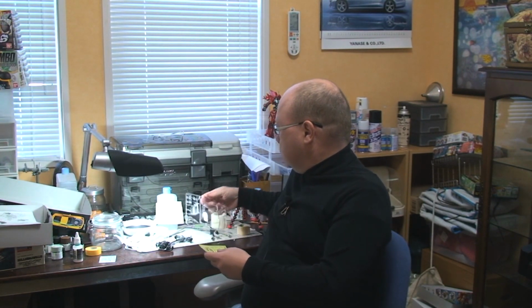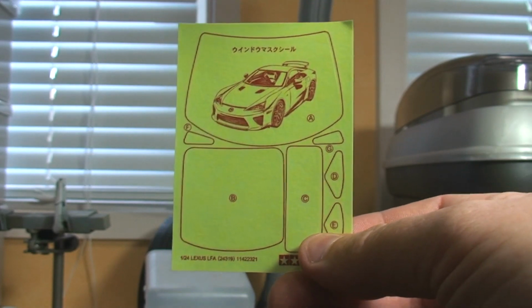Now, we've also got to do some masking. We're going to take a look at how we do that. On this kit, it's also going to be pretty easy. We have to mask some of these clear parts here, the windows and stuff, and Tamiya has thoughtfully provided us with what they call masking seals, which are like masking tape stickers that you can use for doing that. And we'll show you how to work with that too.